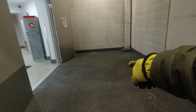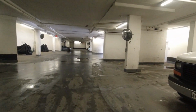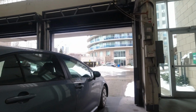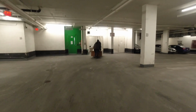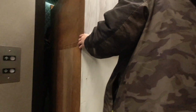Empty the truck. Put everything here and close the door before we are able to start loading them in the elevator going up to the fifth floor. And then at the same time we have to deal with all these cars. So far so good. Yeah, I think everyone is coming home from school. Yeah, it's 3:30, I think. So let's go to the fifth floor.